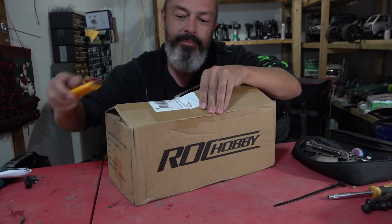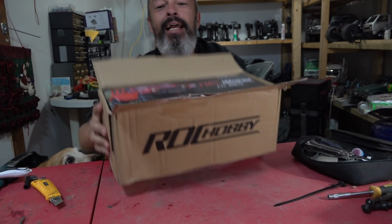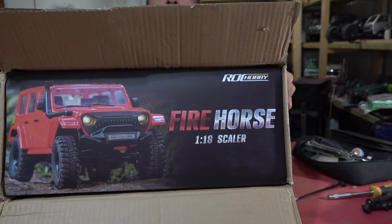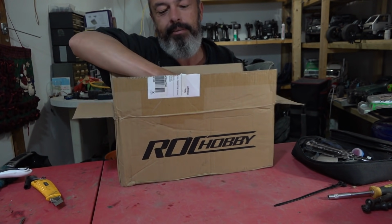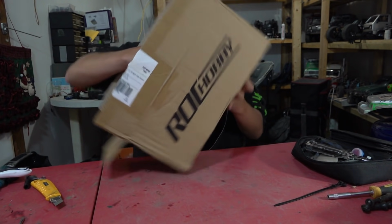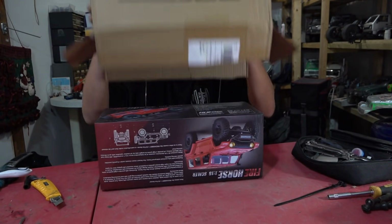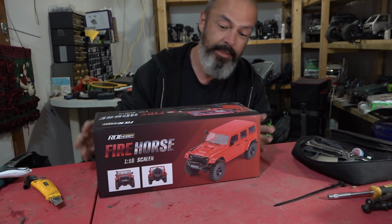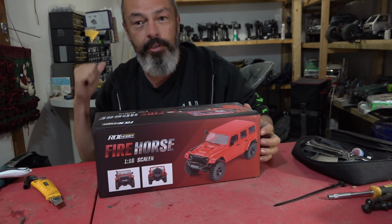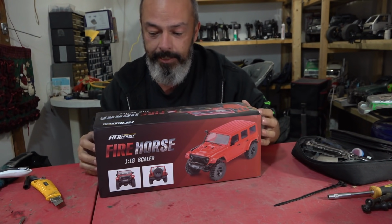Oh, I need a new knife. But in this box is that guy! The Fire Horse from ROCHobby. 118 scale crawler. Come on! Get out of there. It looks like I got a red one. It's in one of those great boxes. So I already have the Atlas 6x6. Yes, I need to do more videos on that thing because I really like that truck.